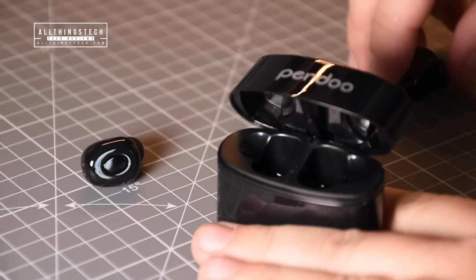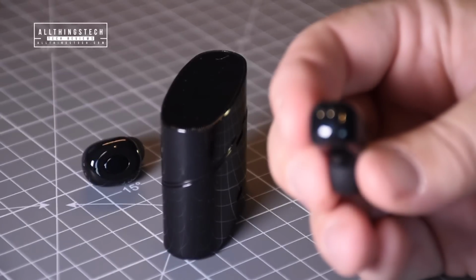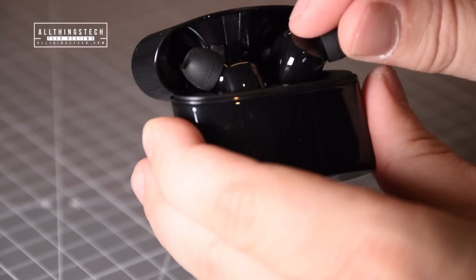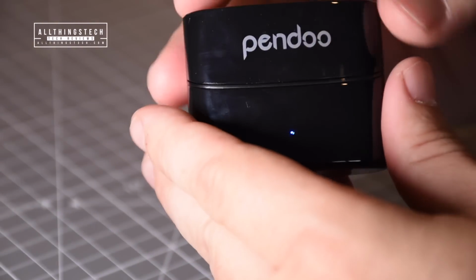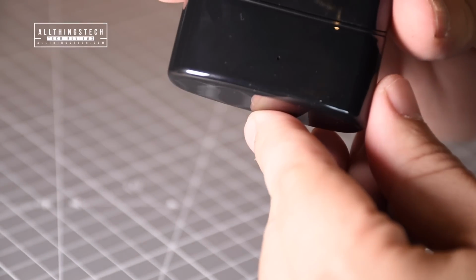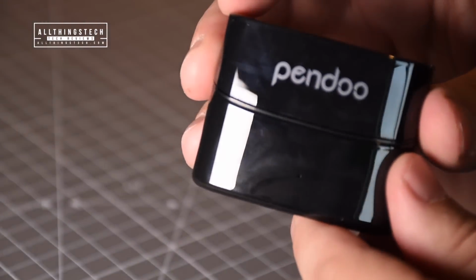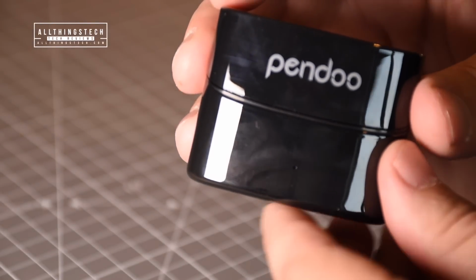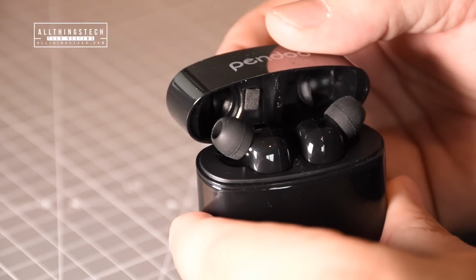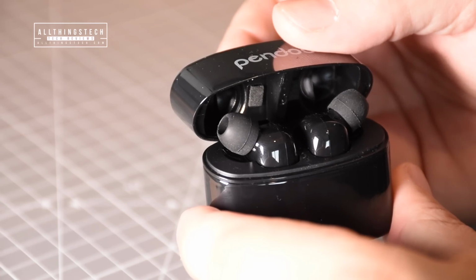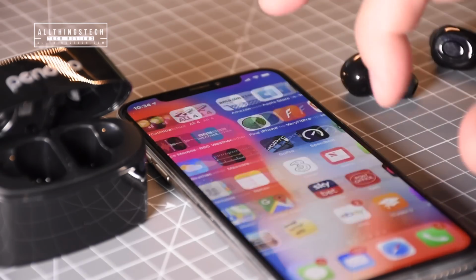So in terms of comfort, you do get different size earbuds to fit most ears, and charging these is very, very simple. On the bottom of each earbud, it will just slot into the charging case, and this holds its own charge as well. It takes around 1 to 2 hours to charge these, and you'll get around 5 to 6 hours talking time or playback once you're using them. So the setup and the operation of these earbuds is completely straightforward.